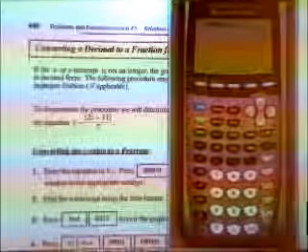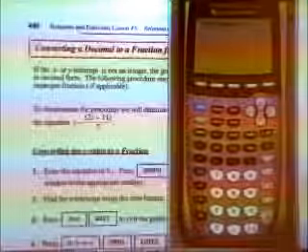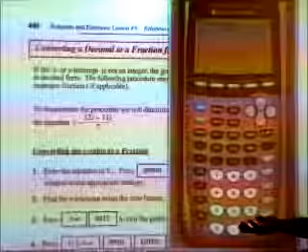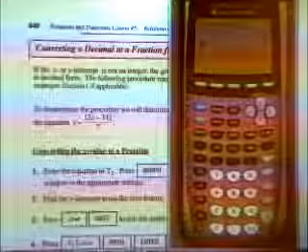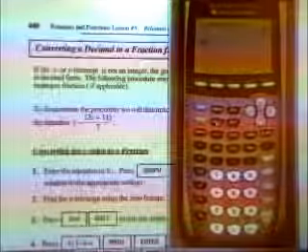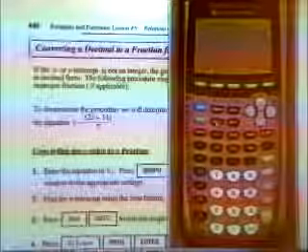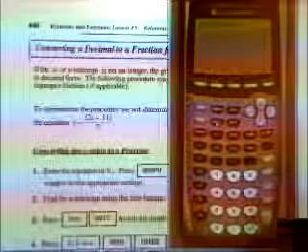Now suppose the number wasn't 5.5. Suppose it was 5.1623 repeating. That's a lot to have to remember to try to put in. Press the X button on your screen and then press enter. What happens? It gives me the number that was just in my graph, and then I would repeat the process.